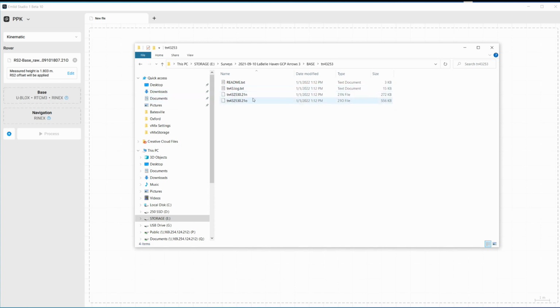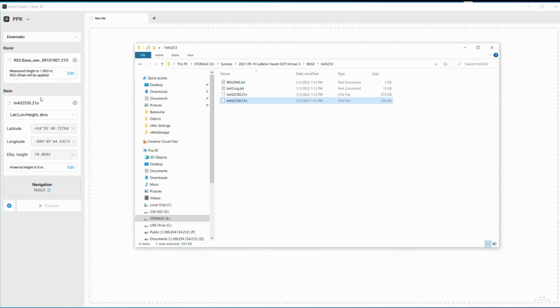Now, this is the base unit, so this is our CORS, and again, what it wants is, you can do any of these file formats, but this is in RINEX, so I'm going to bring in the O, observation, bring that in here, and again, what it did is it pulled the location information from what is considered the RINEX header, so everything is in there, you don't have to make any changes, and you can use either the CORS station navigation file or the RS unit observation file.